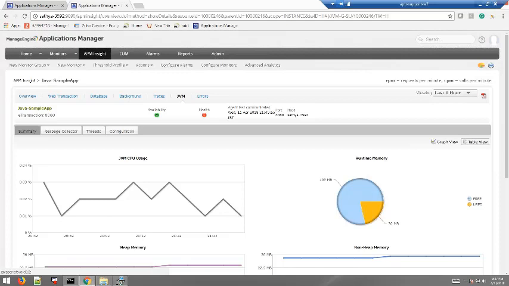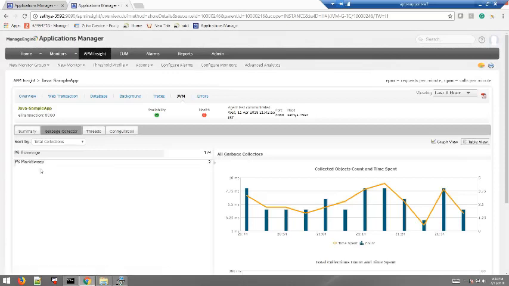Now, of course, with the APM Insight agent, the metrics collected go beyond just the normal monitoring for other servers. So it is totally up to the user to choose whether the Java agent to collect JVM metrics is the way to go, or the alternative Java Runtime Monitor is desirable. Of course, we will see the Java Runtime Monitor also quickly in a few moments, but only after we have seen the garbage collection, the thread, and the configuration tabs.